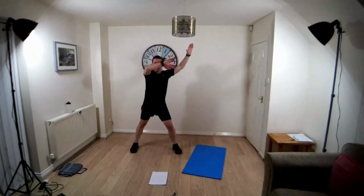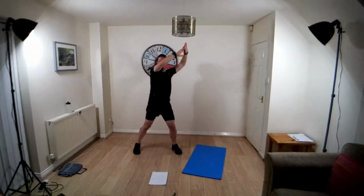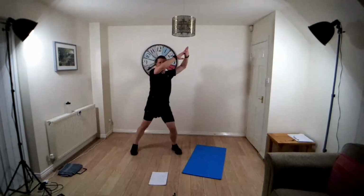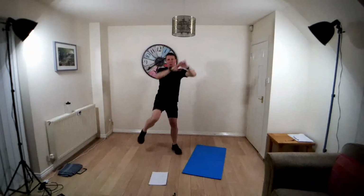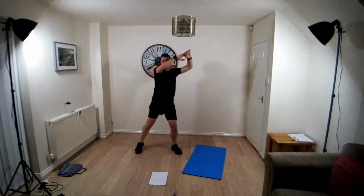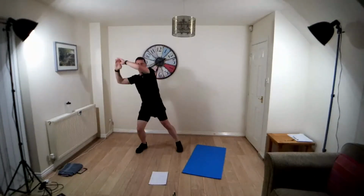Come on, wood chop on the left, lifting the knee, aiming for the opposite shoulder, hands diagonally across the body, bring them together. At your own pace, whatever speed you want to go. Swap sides, wood chop on the right.